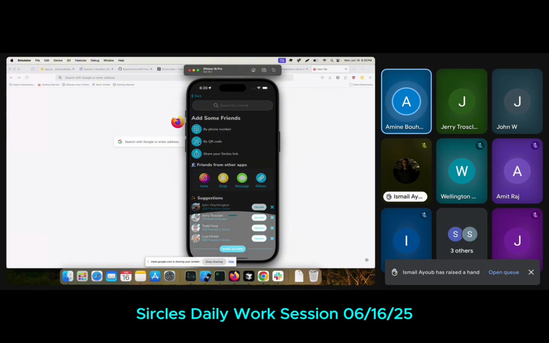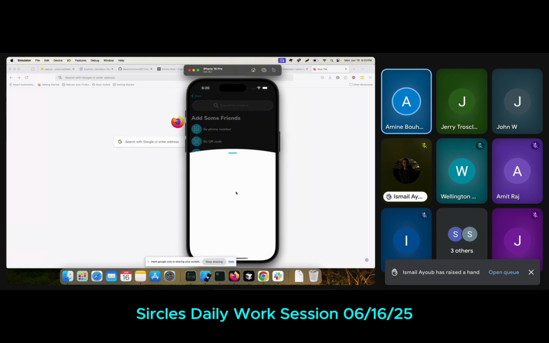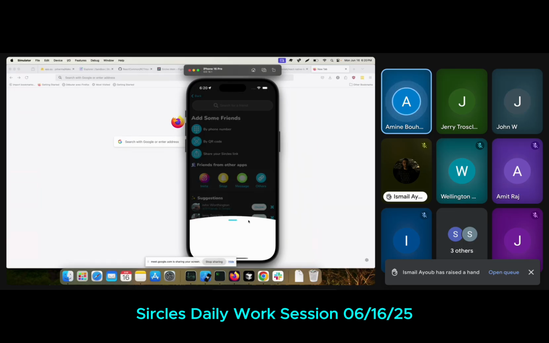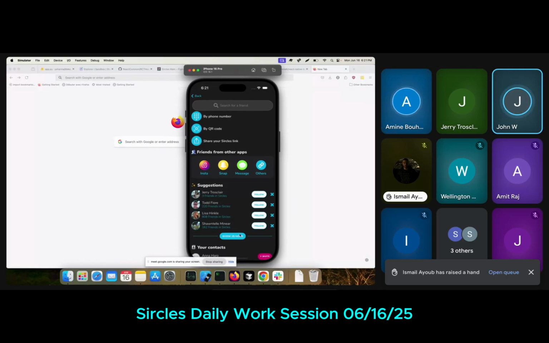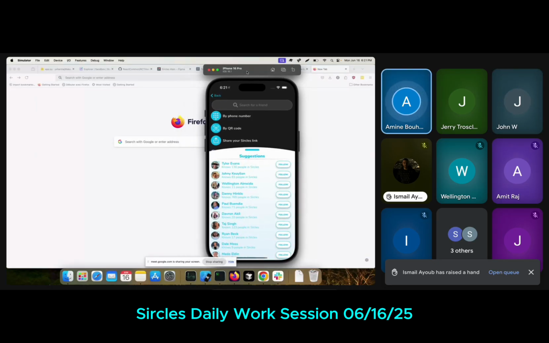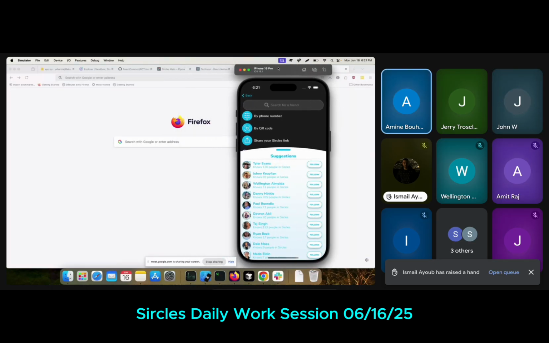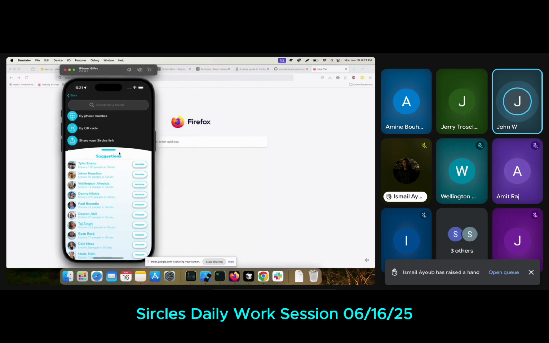So I still have to show the QR here. Okay. That was the only remaining thing that I did not work on. I'm just going to show the image there, so nothing much. Okay. Are you using the drawer that Ismail built? Yeah, the drawer that was there before. The same one as before? Okay. I don't know if he changed it.